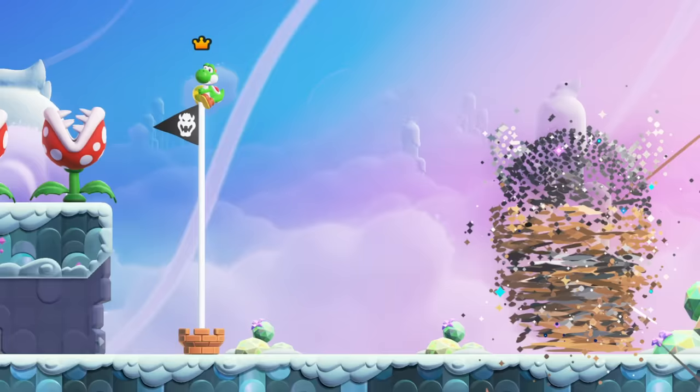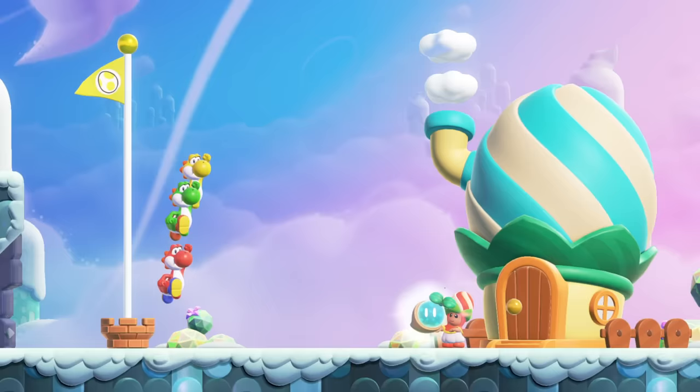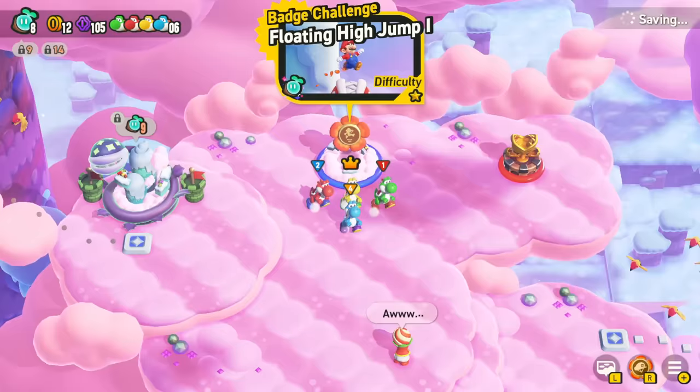Let's see how many Yoshis we have. I have no idea. I'm guessing 2 or 3. Okay, yeah, it was 3. Okay, that's what I thought, because the blue one did seem to be a ghost. And I don't know if we lost any of the other ones. And yellow is the leader again. Okay, so we need one more badge.